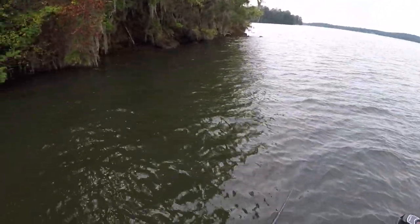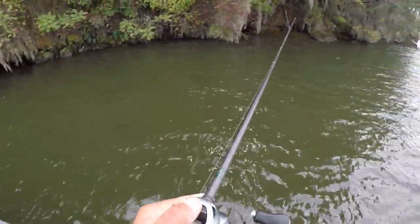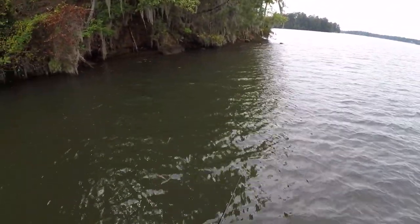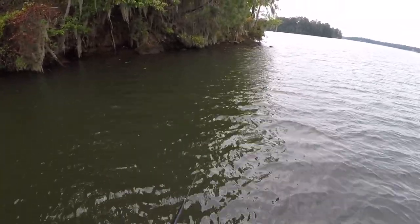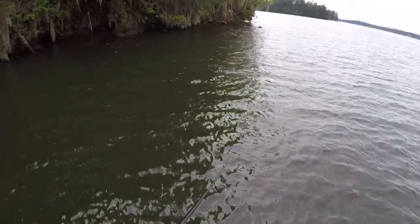Oh, I missed him. I watched him come out there and take it a little ways. He was probably a bluegill. And if you're new to the channel, I also call all panfish bluegill. I just do. I catch a warmouth, I call it a bluegill. I catch a pumpkinseed, call it a bluegill. They're all bluegill to me. Just what it is.